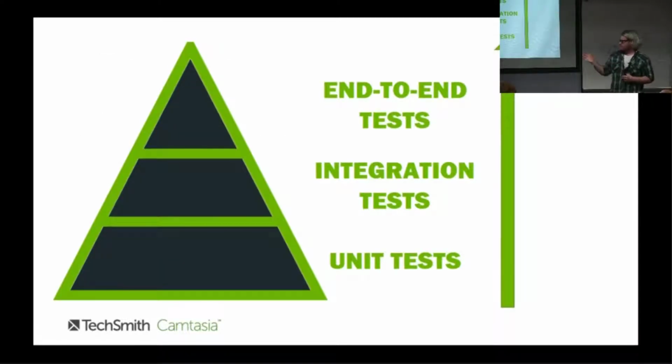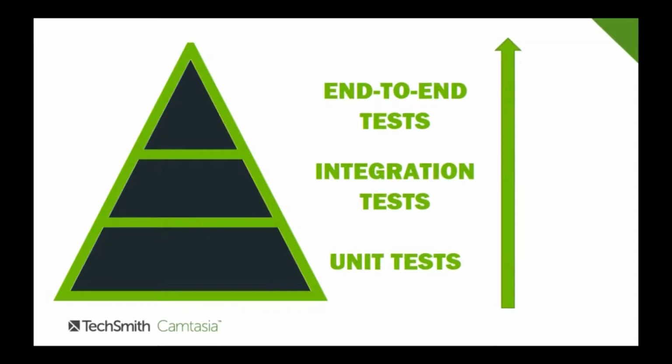So this is a basic testing pyramid. At the bottom, we start with unit tests, which are small tests that test small parts of the code, like methods and functions. Next, we have integration tests, which combine the interactions between different methods, functions, and classes. And at the top, we have end-to-end tests, which test full workflows of your product, and that's where UI tests sit.